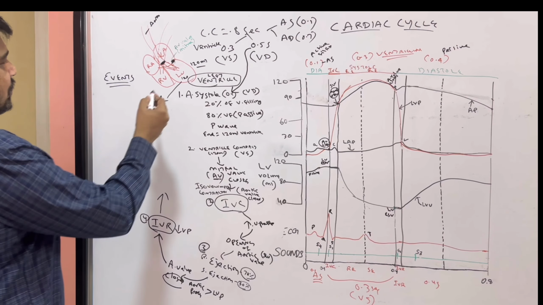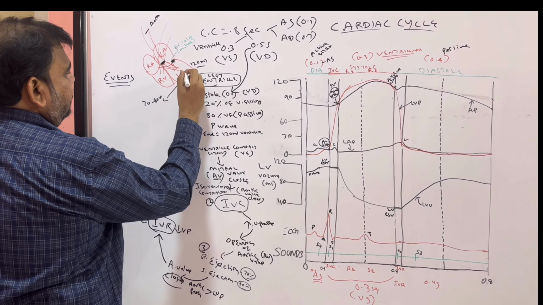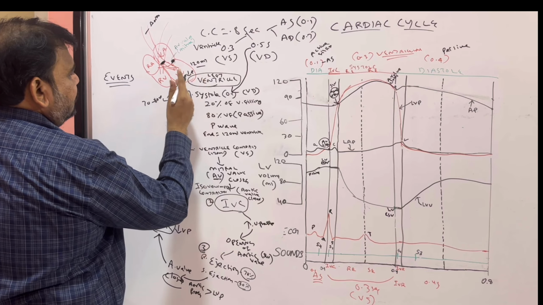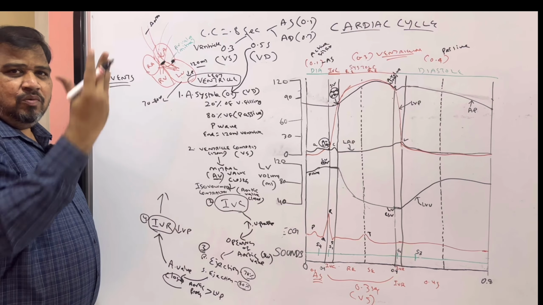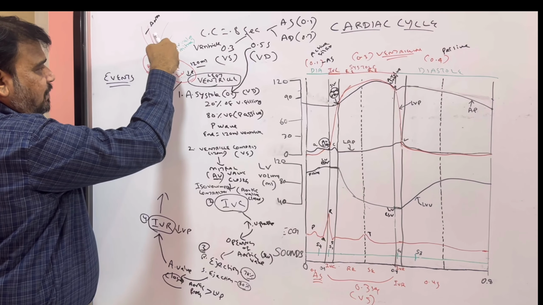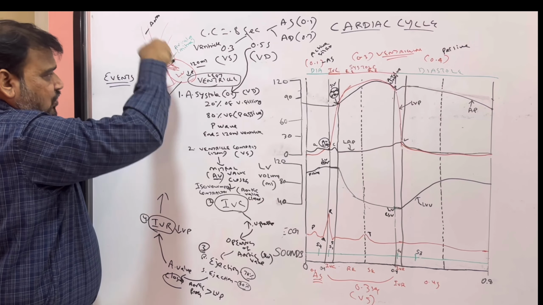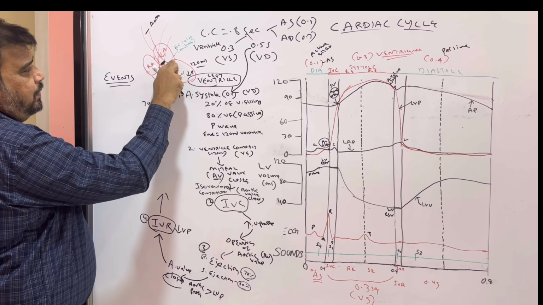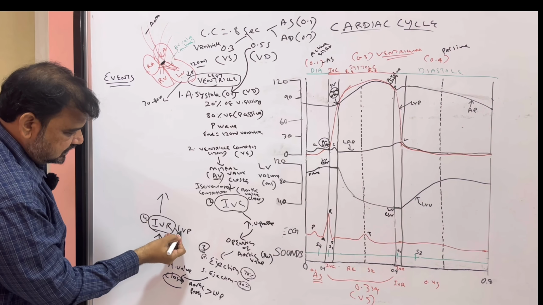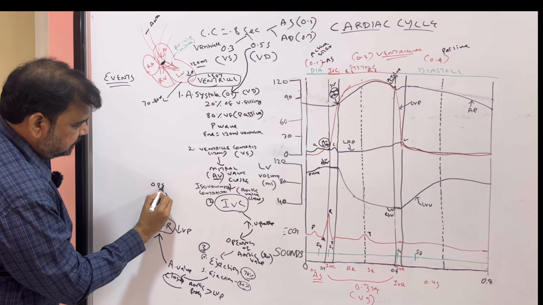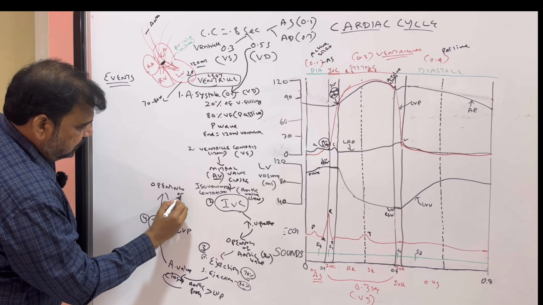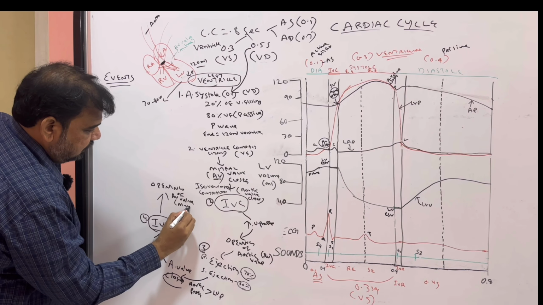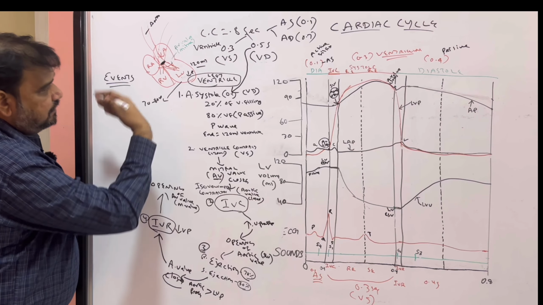Yeah, now here the pressure is decreased. We all know blood flows from high pressure to low pressure. Now what happens? The blood which is already filled in the left atrium wants to come inside. So what will happen? Yes, this will open. Because of this decrease in ventricular pressure, there is opening of AV valve, and here it is mitral valve, because I am discussing about left side.